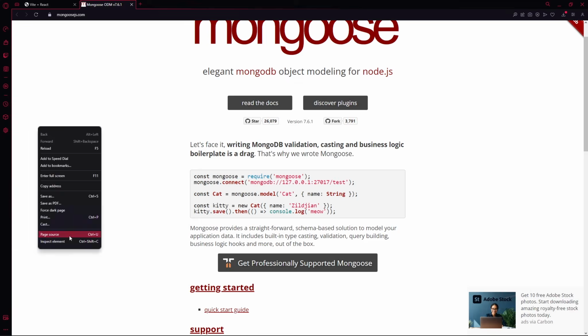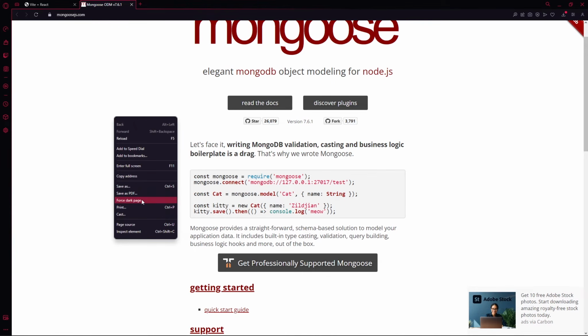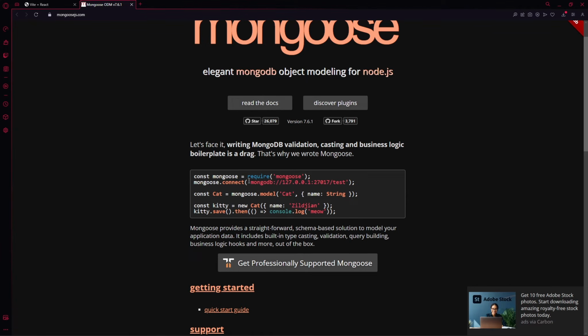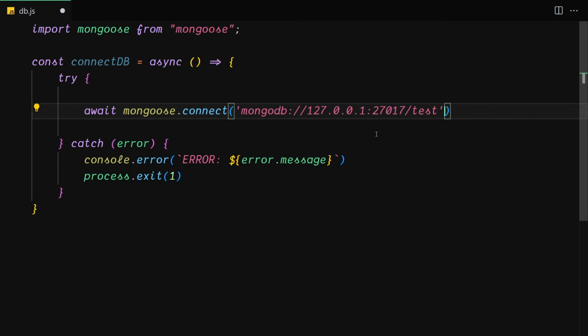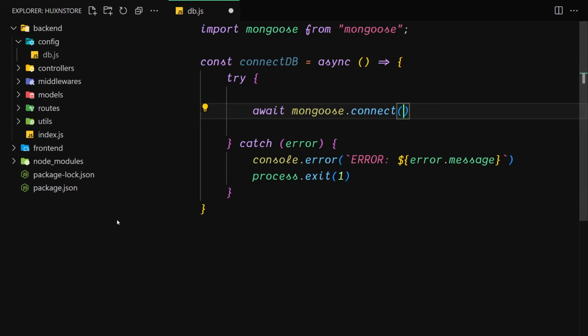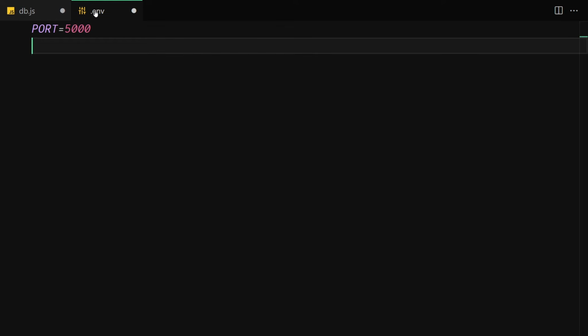Let's just right click on it, and not this one, right click on it and copy. I'm going to copy that. So now let me just paste it right here. Or you know what, instead of pasting it right here, what I'm going to do is create an .env file. So .env, and I'm going to write first of all a port, and port will be set to 5000. And I'm going to also write a database URI, and it will now equal this URI right here, inside a quote.